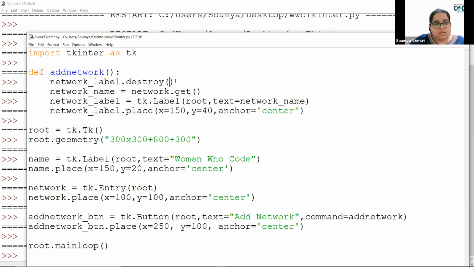The thing is, the first time that we call this, it would throw an error because the network label wasn't created at that point.